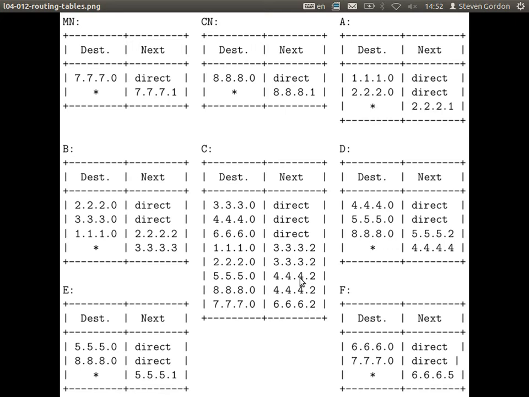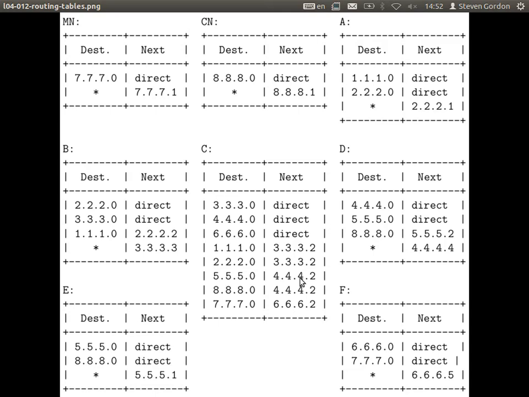Router C receives this datagram, and as per the normal rules in the internet, it looks at the destination address, destined to network 8. Check the routing table for router C, destination 3, no, 4, destination network 8, 880.